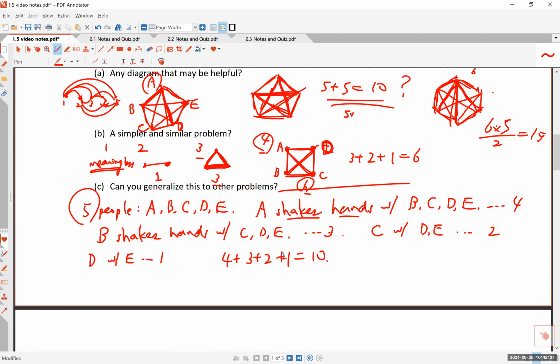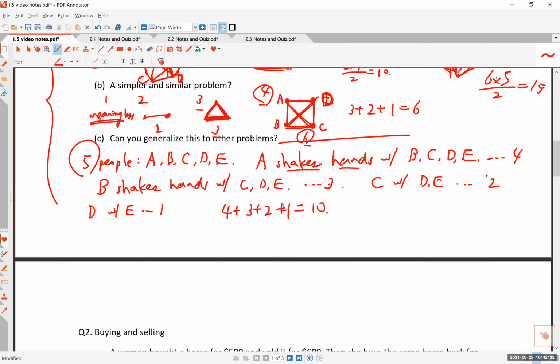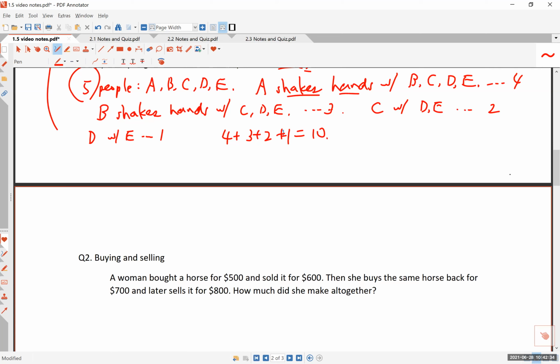For 5, it's 5 times 4 divided by 2, and that's 10. So that will give you the answer. But we don't have to have formulas, right? The point about problem solving is not, can you recognize patterns? Can you abstract? Can you make your specific questions about people and handshakes into a more abstract model? And can you come up with a pattern? And that is the core of mathematical thinking.